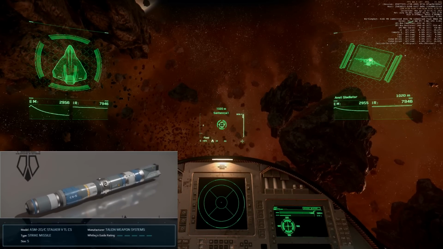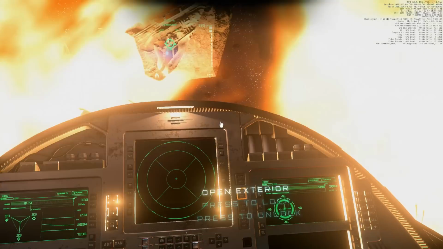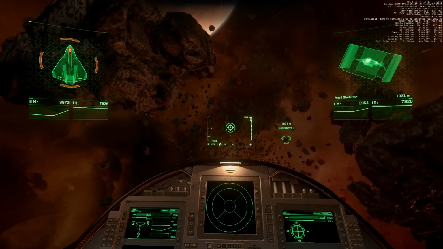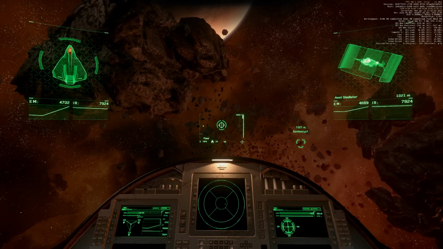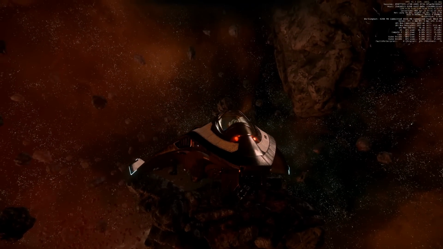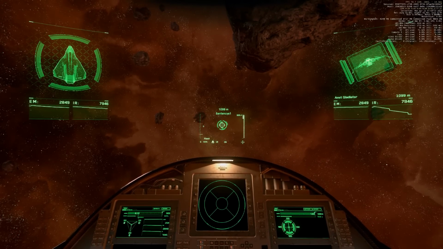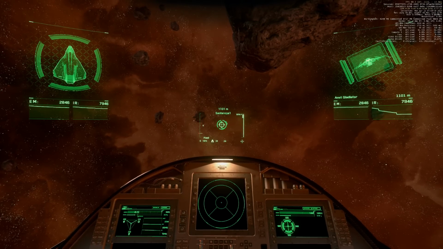Torpedoes now. 1 size 5 torpedo. Shields 46 all around. And again the front is red. Something is terribly wrong with shields in 3.5. Well, like I said, actually since 3.0. I can't see any cosmetic damage. 2 size 5 torpedoes. This was always a kill for the Avenger Titan before 3.5. Let's see.